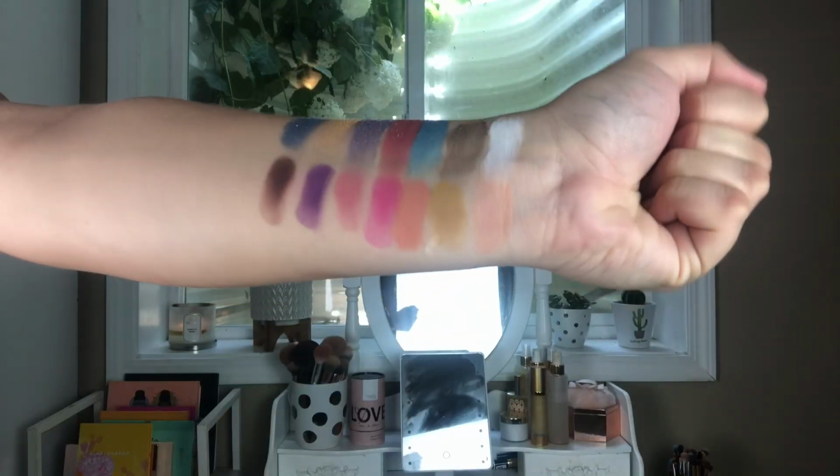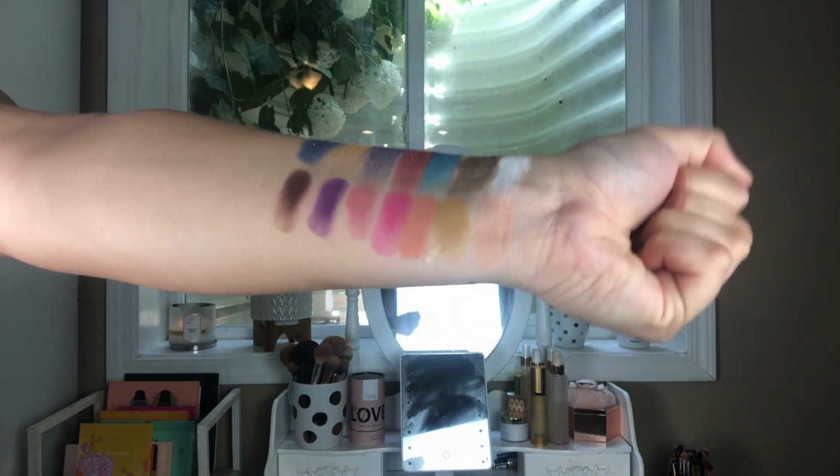It's just with this one, I don't reach for it a ton because it's not a good everyday palette for me personally. There's a lot of shimmers in here and I really don't wear shimmers a ton. I usually wear 1 or 2 with a look, whereas mattes I will use like 4 to 7 honestly in a look. So that's kind of the turn off for me. I prefer to have more mattes than shimmers in a palette. That's just my personal preference, which is why this is at number 5. And not only that, the colors in here I just don't use a ton.